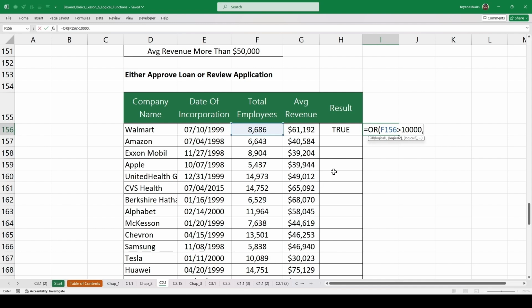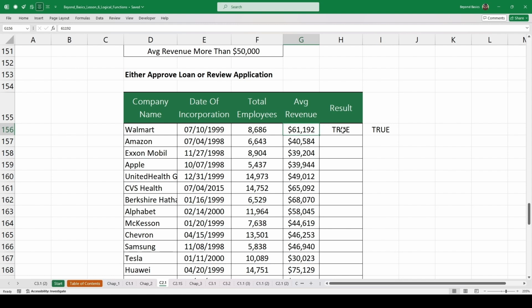Next, select the cell containing average revenue. Type greater than sign 50,000. This checks if the average revenue is greater than $50,000. Now close parenthesis, Control Enter. As you can see, the result is true because it meets one of the conditions, which is average revenue of more than $50,000.